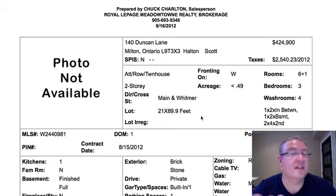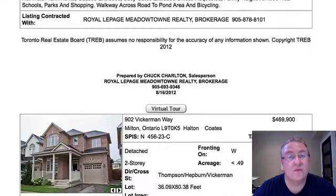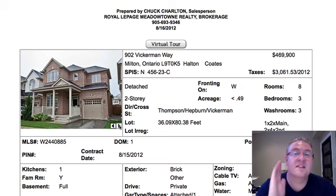And it's a Robindale. If you look up Heathwood Robindale on Google, you'll find the floor plan. About 1,600 square feet. They do have a 2-piece bathroom in the finished basement, and they're looking for an October 19th possession. Now, one on this street that was pretty nice sold for $420, and that was a couple months ago. So I think at $424.9, they're definitely in the right range, but they gotta bring the heat. There's no photos, so if it looks good inside, it's got some good upgrades, and it's a Heathwood home, so you know the basic element is better than probably most of the listings. They're going to do well.